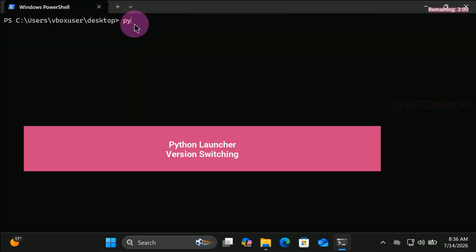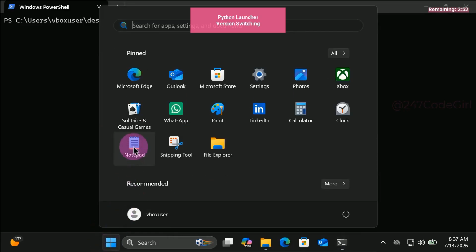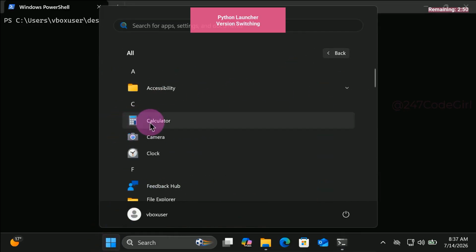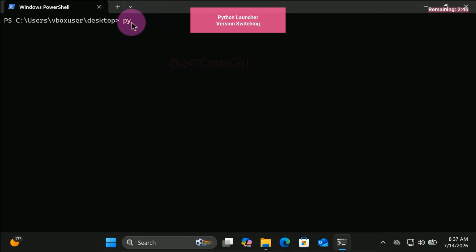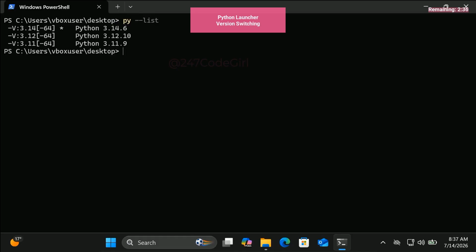Let's expand our knowledge of the Python launcher. Think of it as the ultimate start menu for Python. Just as Windows uses a start menu to launch programs like calculators, clock functions, or file explorers, the py command is the central hub for Python. It is the launcher tool. It targets and runs any version on your PC. Running py -list shows you every available environment you can launch.